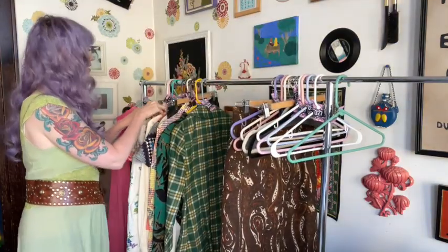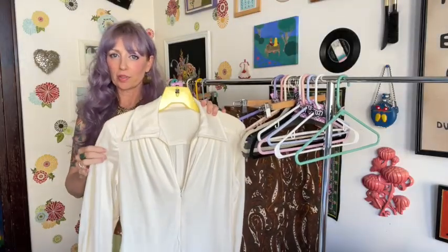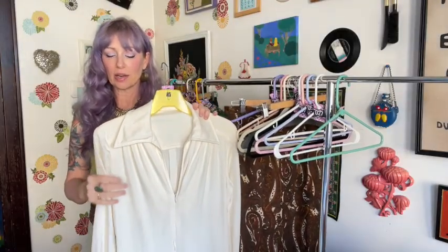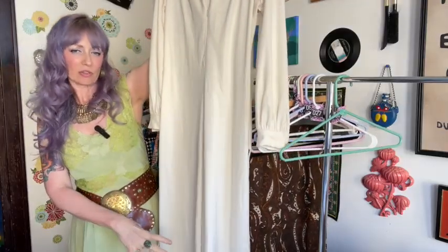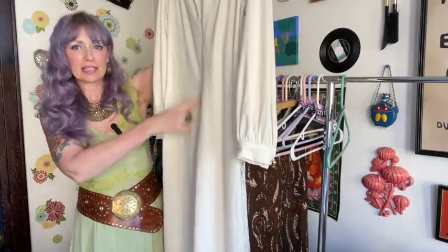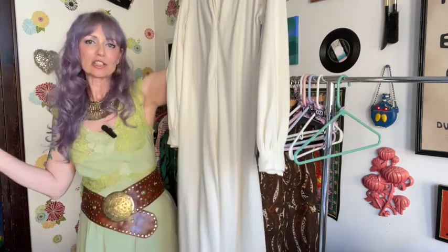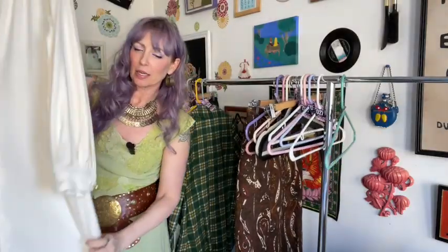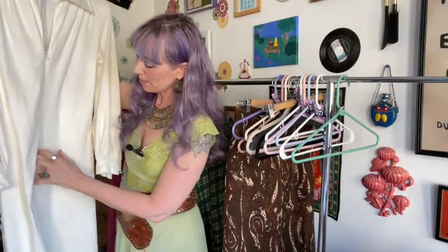And it was this 70s jumpsuit. So this also came from the most recent estate sale haul that I did. And in that video, you'll see this had all sorts of staining on the legs. It was gross. And the seam was ripped open in the crotch. And I did repair, I got all the stains out. It soaked out so easily, which I suspected that it would. And I did repair the seam, but it was mostly in the back and underneath in the crotch. And I missed that there's a little bit in the front that needs repair.